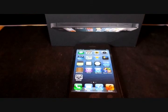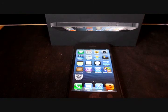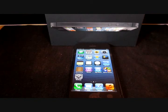One more thing I want to mention: if you do want to stick with stock Android, the next Nexus phone that comes out, there's a rumor that it may be released on five phone companies. So you might see an HTC one this time, a Sony one, and who knows, maybe the next Nexus will be faster than the iPhone 5. But if history is any indication, at first it probably won't be, but eventually once Google gets their stuff together, it might be better than the iPhone 5.